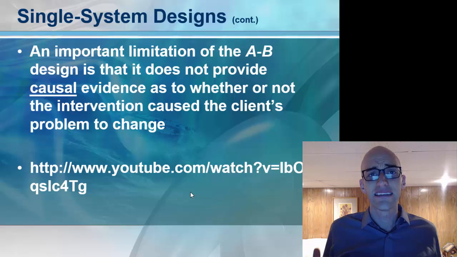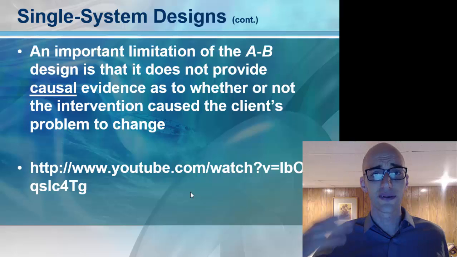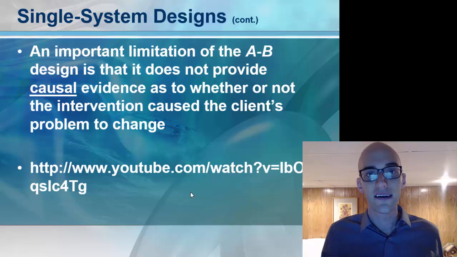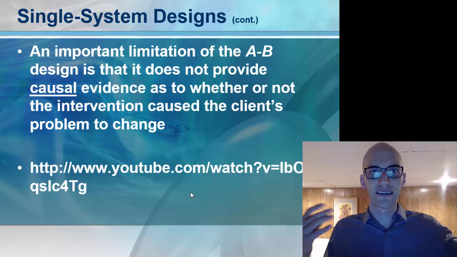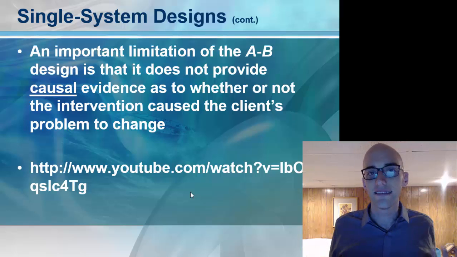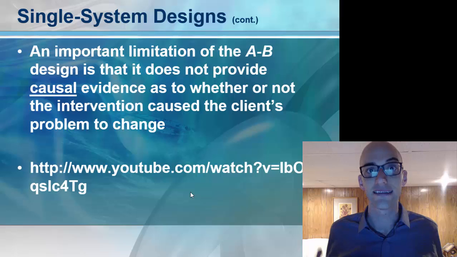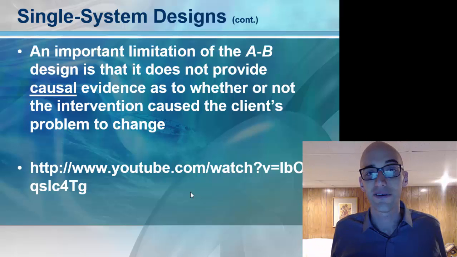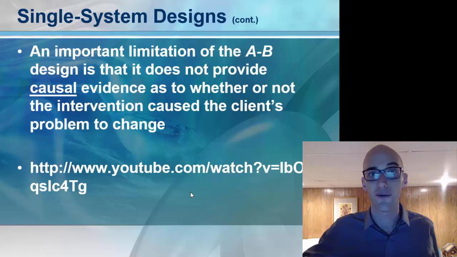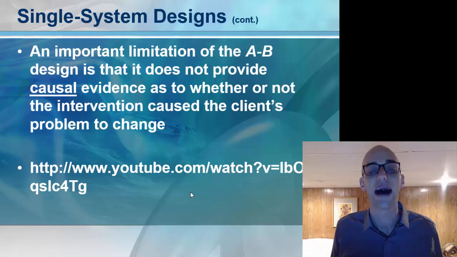Let's say that during their baseline, their depression score was really, really high, if that's what we're trying to measure. And then when we started our intervention, their depression got even higher. Does that mean that we're necessarily an awful clinician? Well, not necessarily. Let's say that we started our intervention at the time that they lost their job. Maybe it has nothing to do with what we're doing. Maybe it's this third variable that has just caused their depression scores to go high.